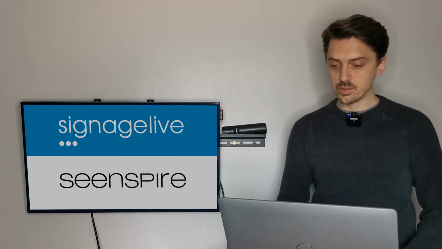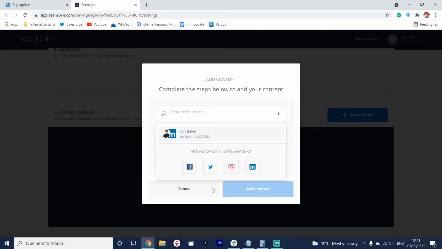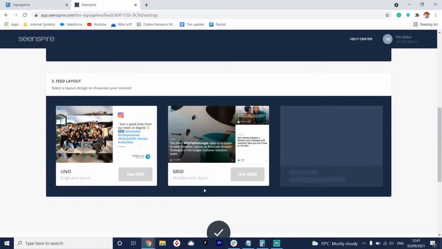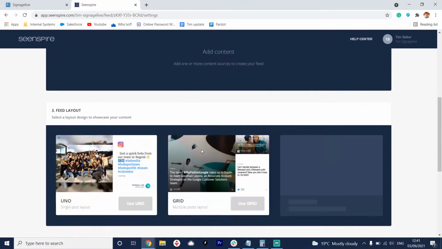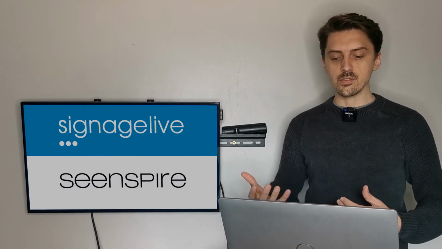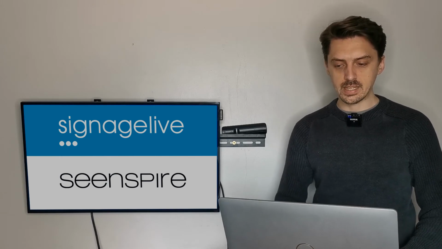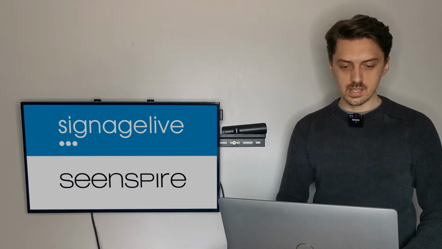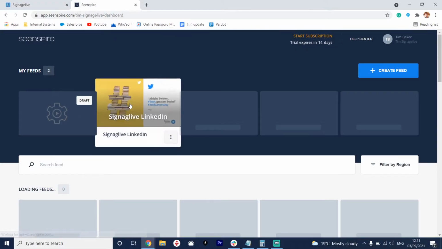Now, I'm not going to go through that on this one because I've already done it with the LinkedIn feed, but after that you'll be able to select the grid feed, so whether it's Uno, which basically just means you have one post at a time, and that covers your entire screen, or you can go with the grid option, which gives you these multitudes with some really nice animation in there, and you've got some more control over that as well. So now that we've created that feed, what that will do is give you a layout or a URL at the end of this feed setup, and we're going to go over to my LinkedIn version here just to see that running.